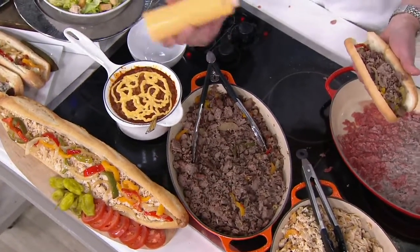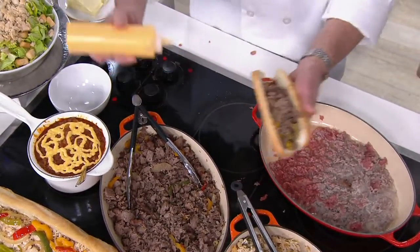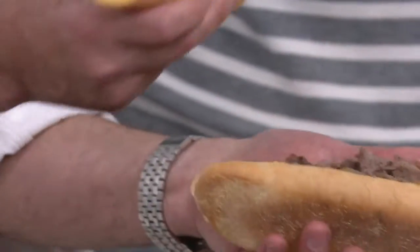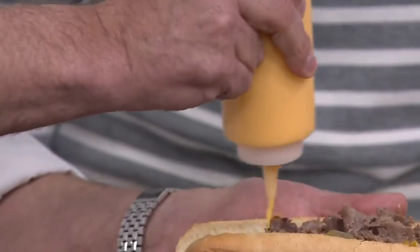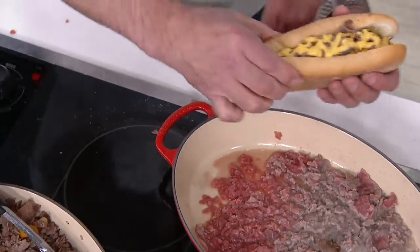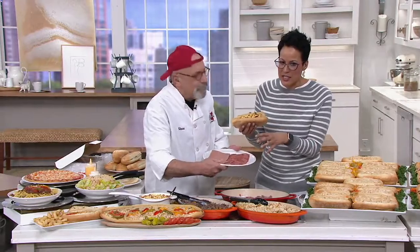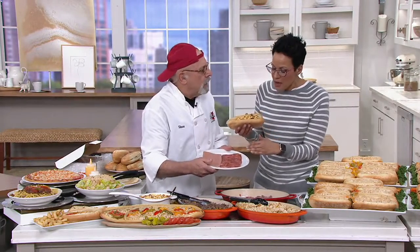Now, you can put your favorite cheese on it. In Philly, we like provolone. We certainly like the Whiz. American is also one of the favorites. I'm going to take it easy here and hit you with a little bit of the Whiz right here. I love it. And let you take a taste and see what you think. And I'm going to take a taste. And when I'm about to take a taste, I'm going to hand you this, because when we talked about why this steak is different, Steve, will you talk to us about that? And I will take a bite.